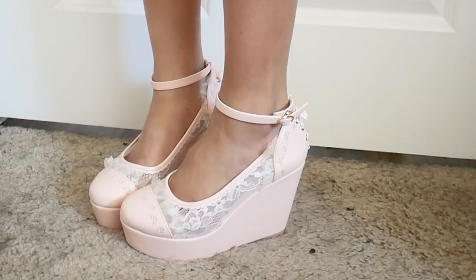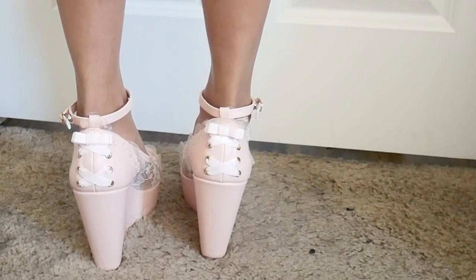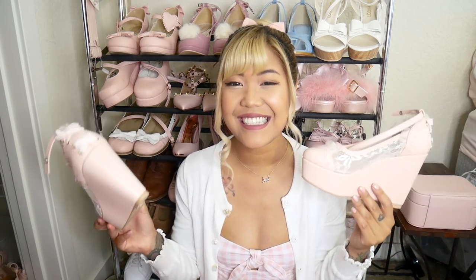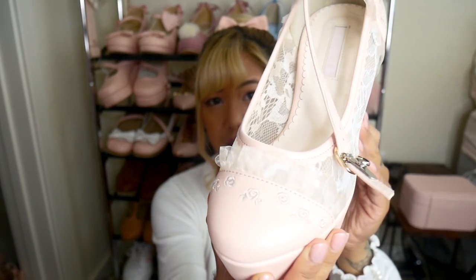The next pair of shoes are from the 2018 Spring Collection — these wedges. I think I've talked about these wedges quite a bit. I do love them. They are pretty high — I feel like they are one of my taller shoes. Whenever I wear super tall heels like this, I feel like I'm towering over my boyfriend. They've got this really cute detail in the back and the lace front looks like this. It did come with a little bow on the top. I just think this is super cute. I also think this is still available at the Liz Lisa website, so if you want to pick these up I highly recommend them.